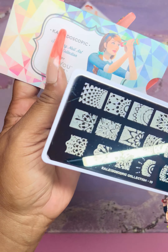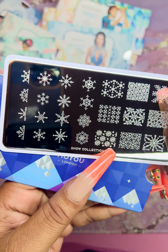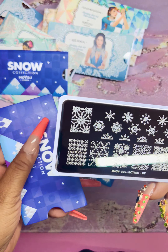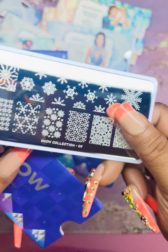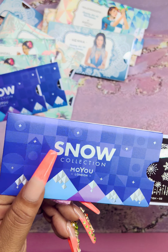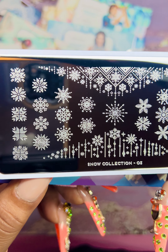We have a few from the Snow Collection — more winter vibes. The artwork on the sleeves is beautiful, and it has an abundance of snowflakes — perfect for ladies that don't feel like drawing snowflakes, you just stamp them on your nail. So easy, so simple. Plate number 07 has some other snowflake designs, and the shipping was really quick — I got this within a week. Plate number 03 — oh, that's my favorite for the snowflakes. Beautiful images.